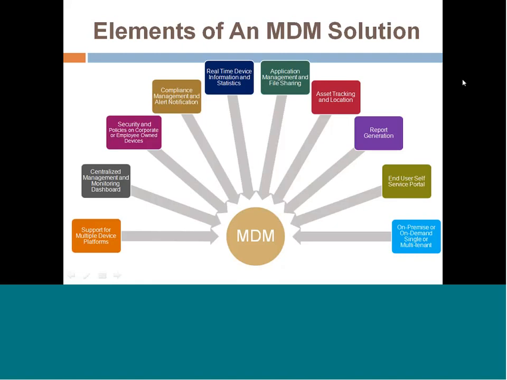Application management and file sharing. I group these together. This is an area where there's been a tremendous amount of interest, and I think it evolves from a variety of customer situations where customers ask us, can I control the applications that my users have access to? Can I see what those applications are on their device? Can I restrict them? Can I delete them? There's a whole bunch of questions that come up in this area.